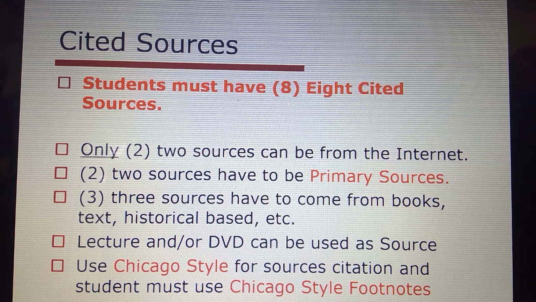First of all, you have to have 8 cited sources. So we're going to go over them. 2 of them can come from the internet. Now, guys, be careful what you fish out of the internet. And I use the terminology fish. Like you go fishing, you put your hook in your worm, you throw it out there in the pond, you may catch you a big old bass. Or you may put your hook in your worm, throw it out there, and pull up an old dirty mud boot that's full of mud that's been on the bottom of the pond.